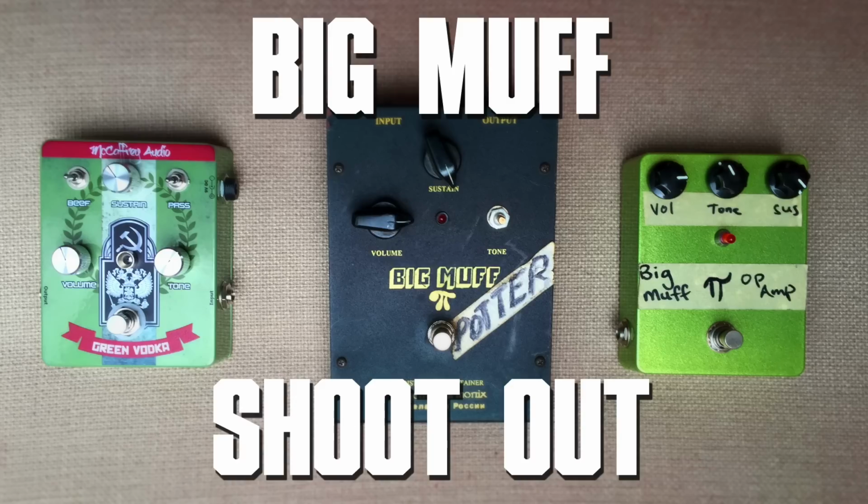Yeah, I feel like the Green Vodka and the Electro-Harmonix are similar-ish. I feel like the Electro-Harmonix is closer to your chaotic, freaked out fuzz sort of sound. Where I feel like the Green Vodka has a really tight, lead-centric sound. But I feel like Meg's is, if I was in a Sun O))) or Mogwai style band, it's just a huge sound.